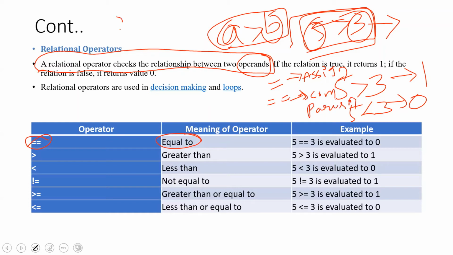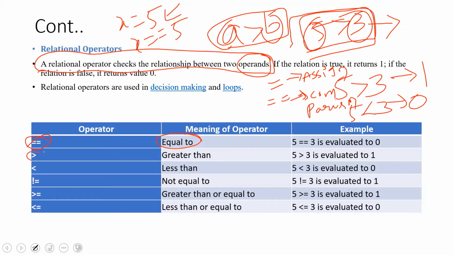Means if I said x equal to 5, it is for assigning. If I said x double equal to 5, it is comparison. X double equal to 5 is nothing but: is x equal to 5? That is what I am checking. So the statement x equal to 5 means we are assigning the value 5 to the variable x. That's the difference you should keep in mind. If you are doing an equality comparison, then go with double equal, and single equal is used for assignment.